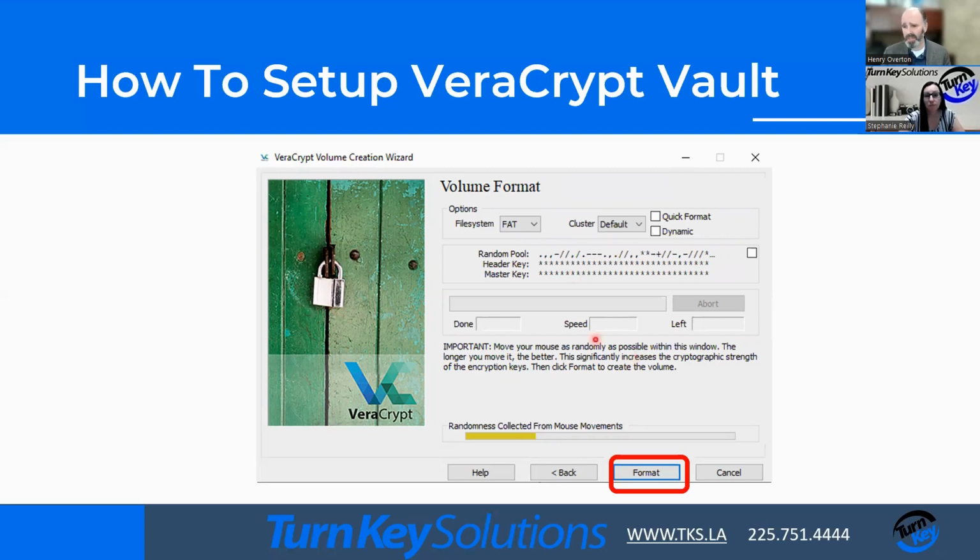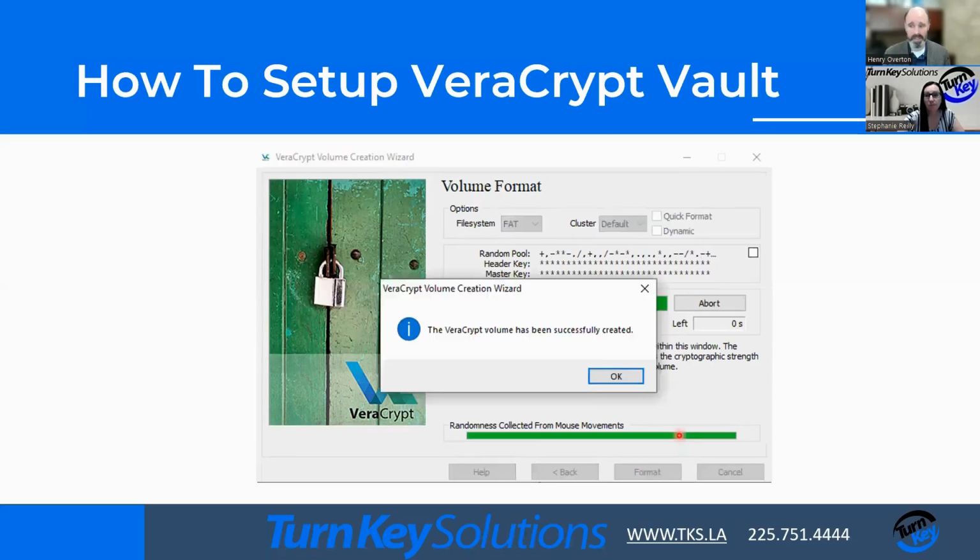Leave all the defaults there, but jiggle it around until this little bar comes green, and it'll say it's ready. What you just did there is basically create a pattern that it uses as the encryption model for the rule that applies to it, and nobody's ever going to be able to uncrack that unless they know your password. So after that goes all the way green, you click format, and it goes to create your little volume. It's usually pretty quick, and it's going to pop up and say your volume's been created successfully.